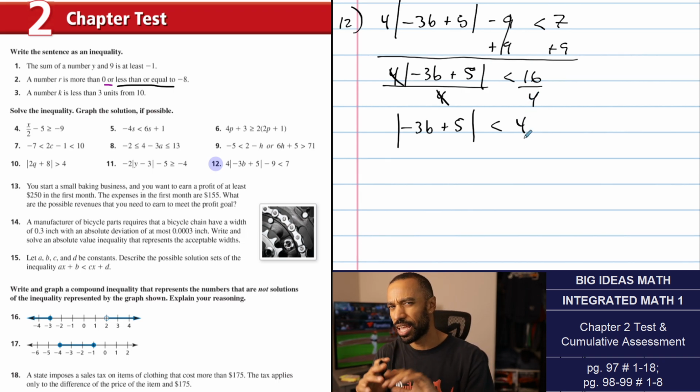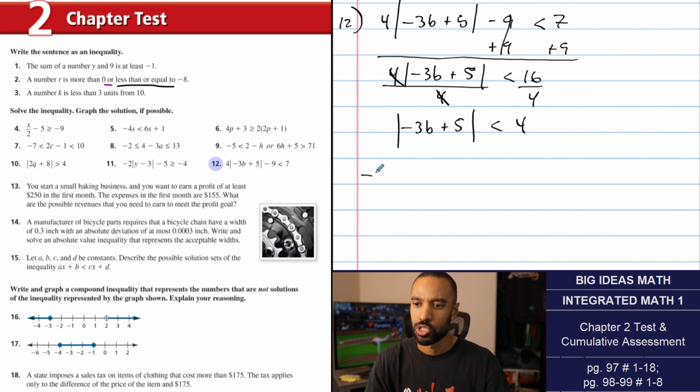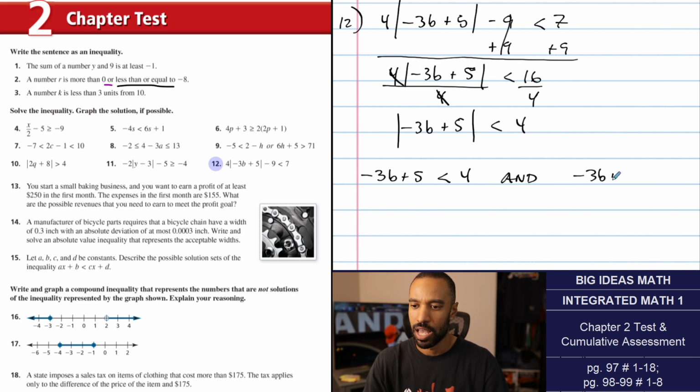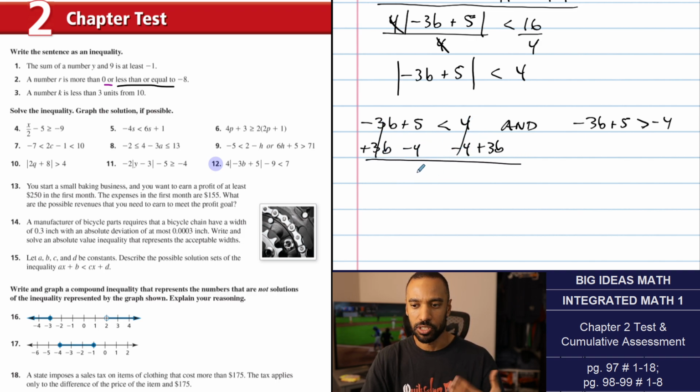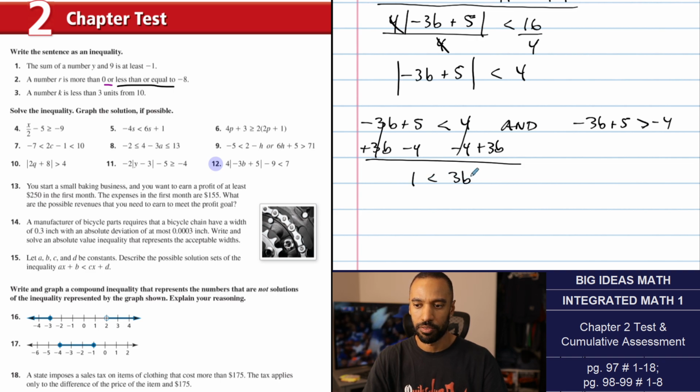I'm going to write this as an AND case because we've already seen the compound inequality version. So negative 3b plus 5 must be less than positive 4 and must be greater than negative 4. We have to be within 4 units of 0 in either direction, positive or negative. In both cases here, we can solve. I'm going to this time make this 3b positive over here, whereas I will subtract 4 on this side. On this other one, again, this is just to be different, to diversify things and make sure you get practice on both of them. On this one here, I'm going to keep the negative 3b on that side.